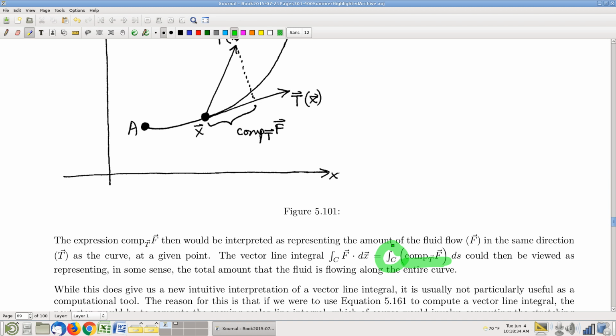Why we would be interested in such a thing might come up at some point in the future. Spoiler: it's going to come up plenty in engineering. Fluids courses need to talk about this all the time. Right now, all I can do is give you a hand-waving sense of how this somewhat naturally relates to thinking of fluids in a certain way: we're looking at how much the fluid is flowing along the curve at each point, and adding that up along the entire curve. So that's the point of view.